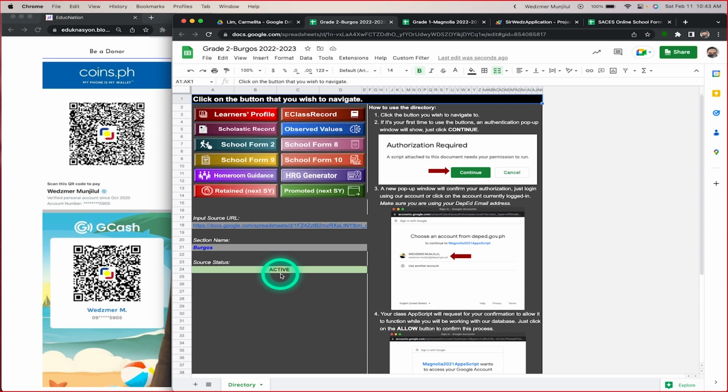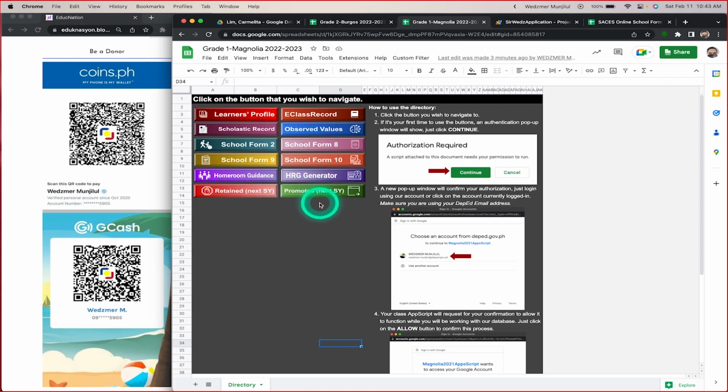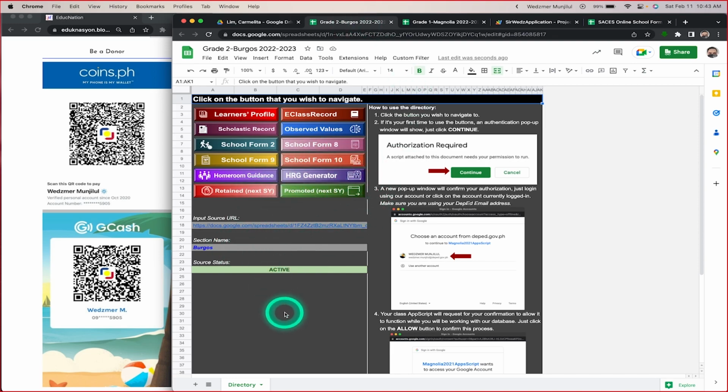Kasi nga po, by the end of the school year, kailangan mag-generate yung retained and promoted dito sa kanila. Yung grade 1 last year, gagawa siya ng total list of retained and total list of promoted. Yung list ng retained and promoted niya, yung promoted lang ang mata-transfer dito sa grade 2 na sheet. Yung retained will be not included. Nakita niyo po? Maliwanag ba yun? Yung promoted lang dito sa grade 1 ang dapat magiging active para sa grade 2. Yun na yung hahanapin ng sheet natin.